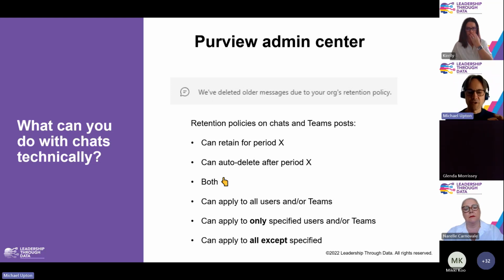As per those last 2 points, you can kind of do what I call a whitelist or a blacklist. So you can say, all right, we're going to set a rule that says everything gets deleted after 90 days, but only for these particular users. Or you can do exactly the opposite. You can say everything gets deleted after 90 days unless you're, I don't know, the IT team or something, and you choose particular people. When it's specified users, that really is specified users. So it's not dynamic. You can't do it based on someone's department according to Active Directory or something. You have to just name people. So a bit ugly, especially if you've got a large organisation.